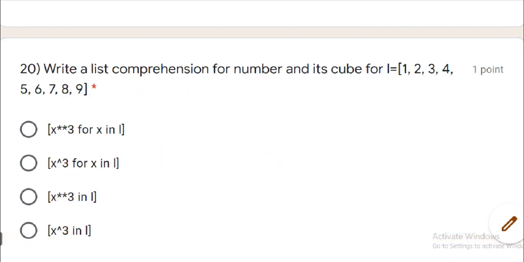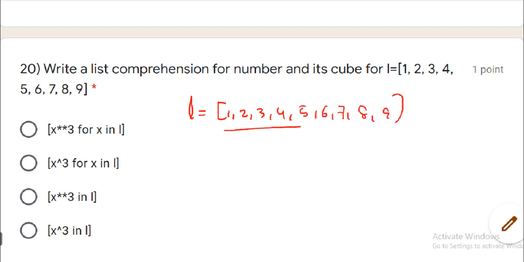Here the last question is: write a list comprehension for a number and its cube. Now you want to cube the numbers. Suppose he has given a list L equal to 1, 2, 3, 4, 5, 6, 7, 8, 9. I want to cube all these numbers.